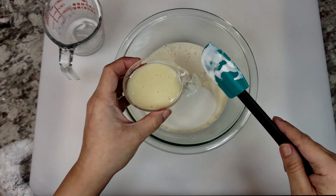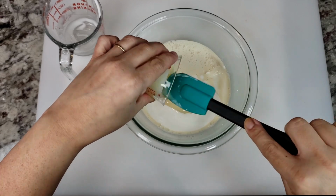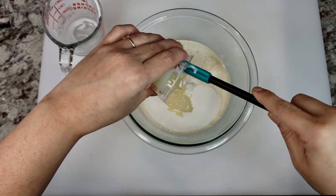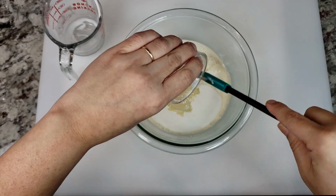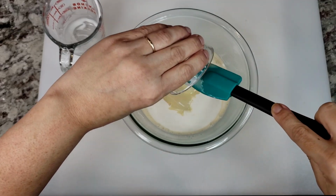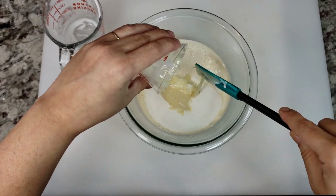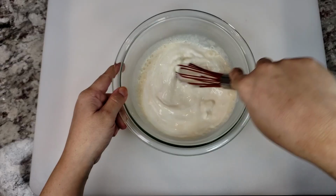Now I'm going to add a 1/4 cup of sweetened condensed milk to this. Now, the sweetness in this recipe is up to you. If you find a 1/4 cup of sweetened condensed milk too sweet, start with 2 tablespoons and taste and work your way up from there. Now I'm just going to give this a good mix and combine well.